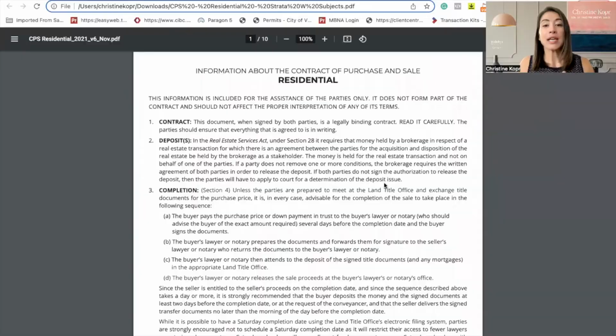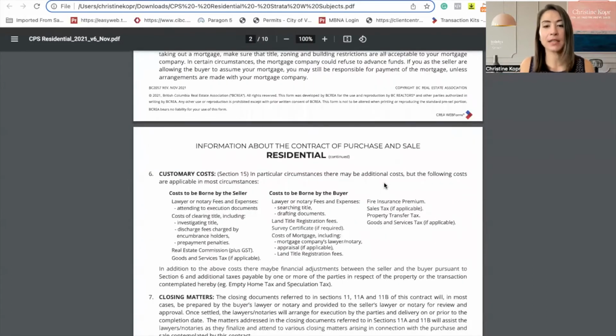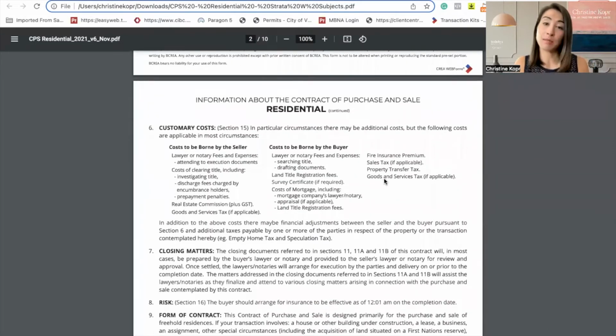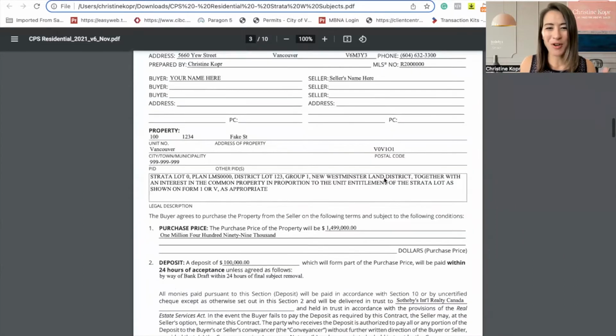So let's take a look at the typical common subjects when you're purchasing a strata property. A strata is a condominium, a townhouse, anywhere where you have multiple homes under one plan versus a single detached family home. Here's the typical contract of purchase and sale. This is the offer you make. You probably saw a bit more about the base of this contract in some of my previous videos. If not, check it out. There's a video about the offer process as well as the contract. So I'm not going to go through these details because there's a video on that already.